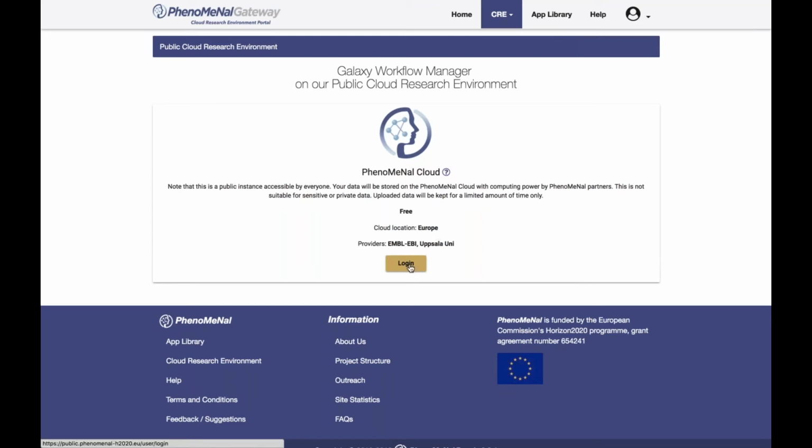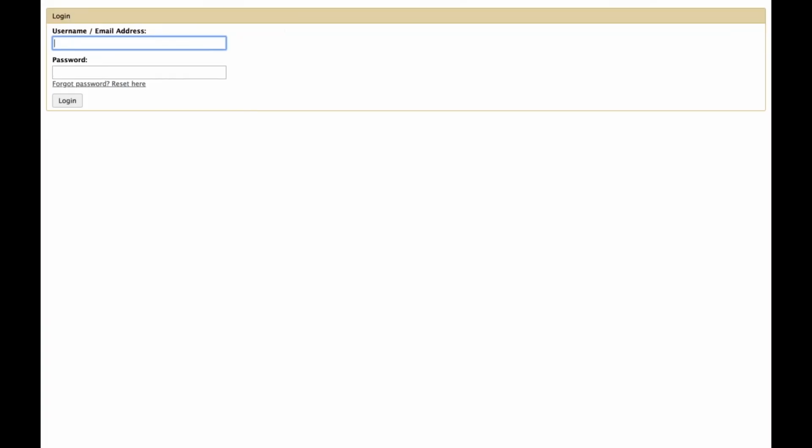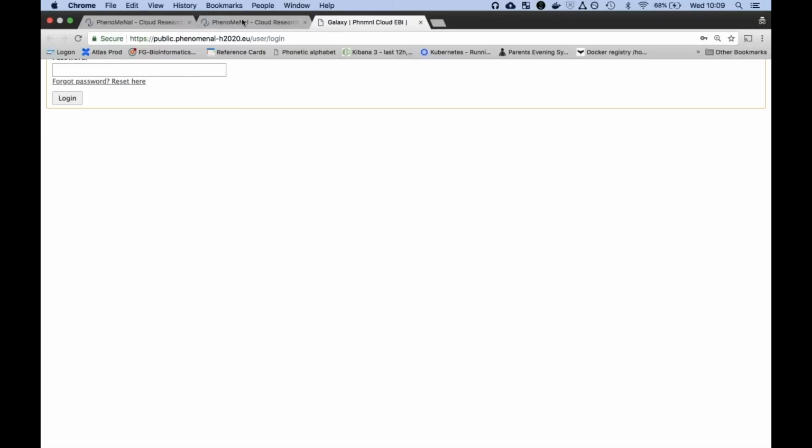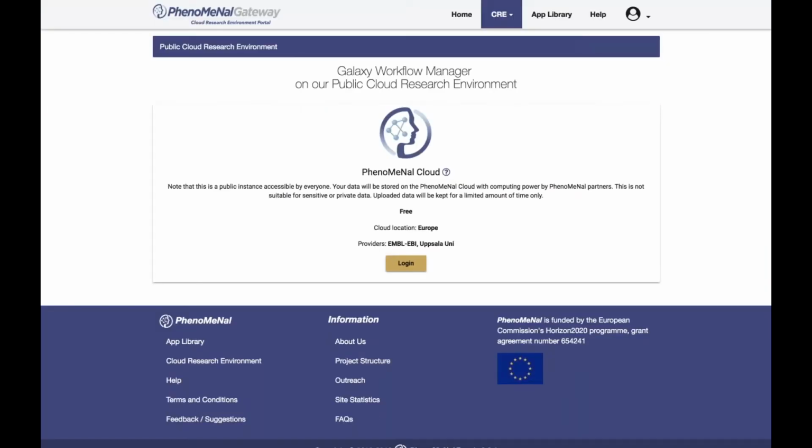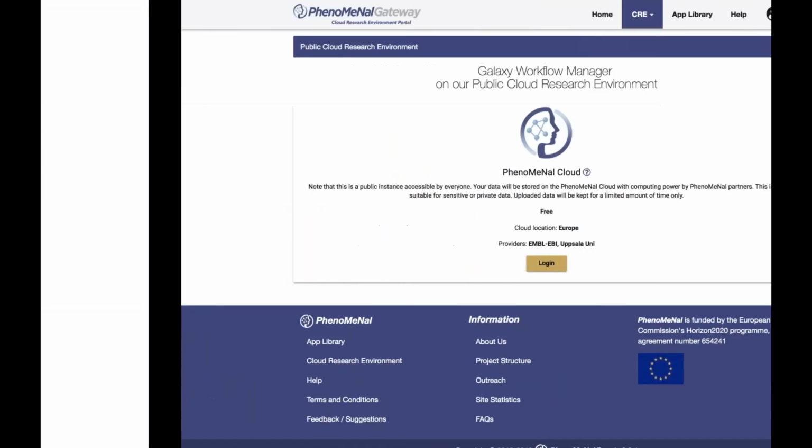So if I press login, it will take me to the setup. Okay, so there's a tiny glitch here. Because I've used the system before, I don't get the input screen that you would get initially to register, but this essentially looks like this.